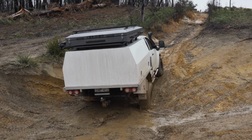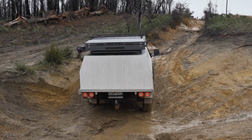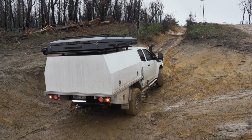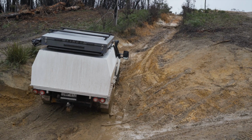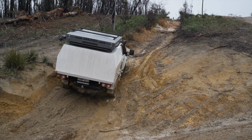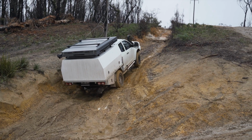Tip number seven is all about picking the right line. The aim when picking a line is to position your vehicle so that the wheels on each axle stay as even as possible, avoiding lifting one up or letting it drop right down. This will often mean zigzagging your way up a track, avoiding the low spots and aiming for the higher ridges, which is why it's so essential to have walked the hill first so you know where to aim for.